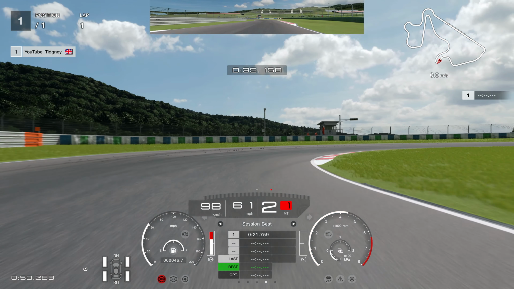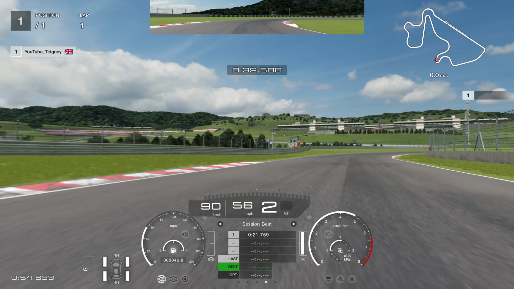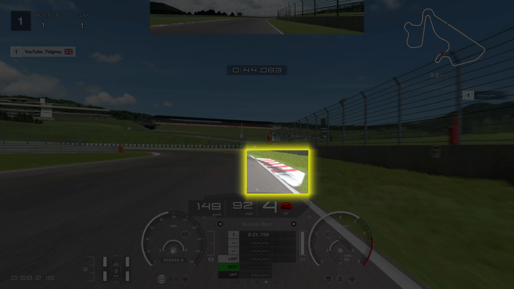Now, with this hairpin, what I would recommend is a minimum of 40 miles an hour. I dropped to 39 there, but 40 is a good one. On exit, be careful, power oversteer. Really easy to get there in the Supra, but other cars might not suffer as much. As we go into this left-hander, okay, in the Supra, I am not braking for this corner.